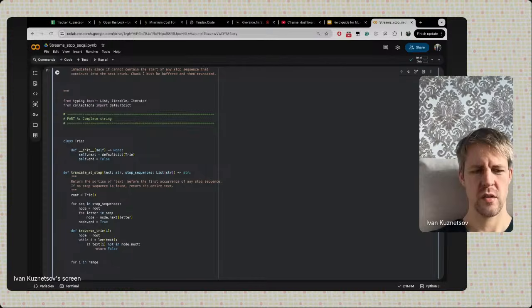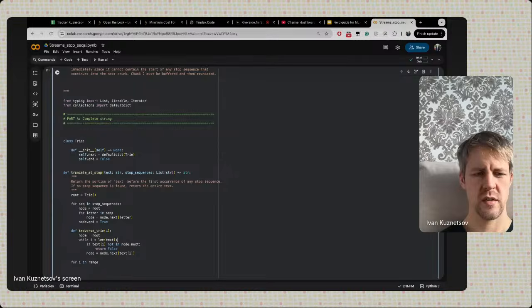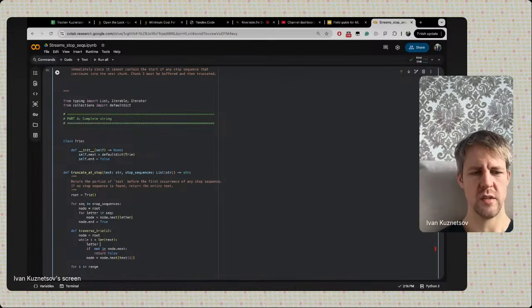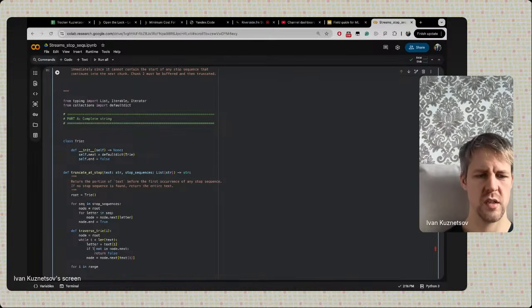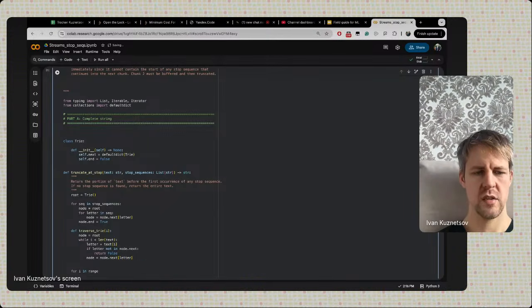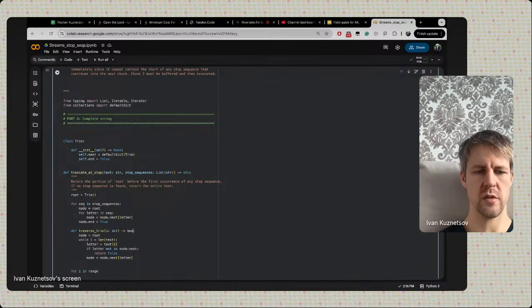Else we do node equals node.next of text of i. Actually, let's do this, it becomes less readable. So letter will be text of i. If letter, then node.next[letter]. And okay, this is an integer and we will be returning boolean.